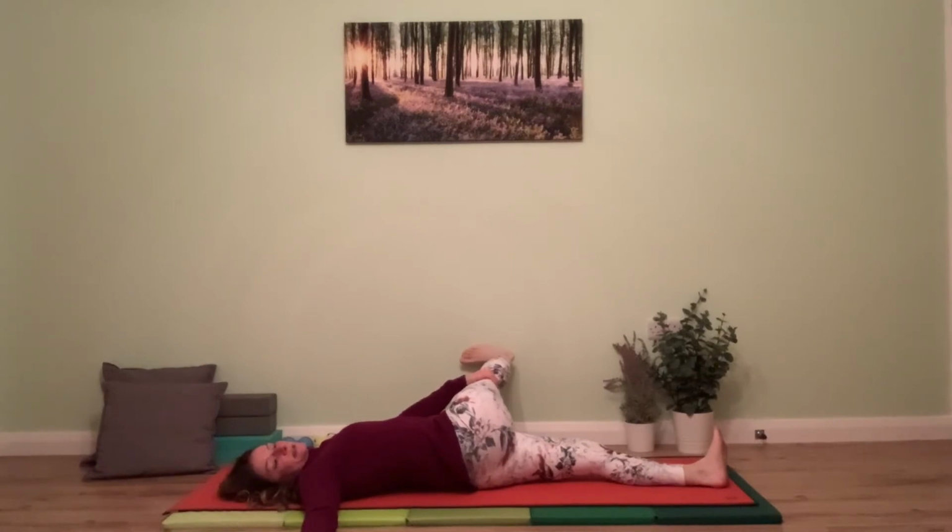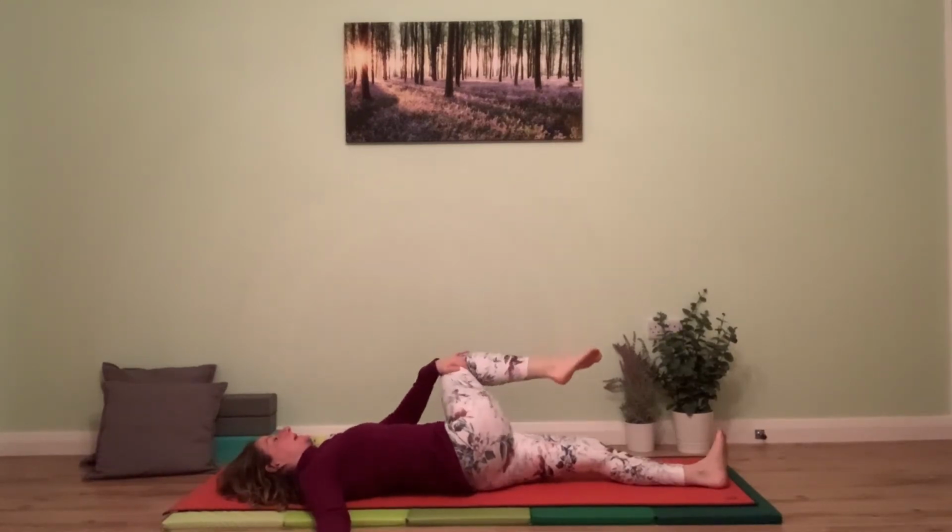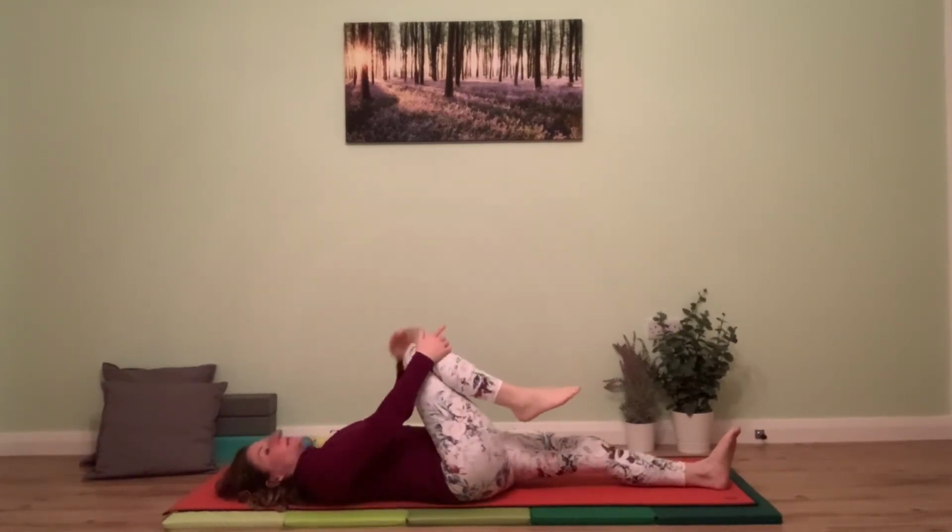So you're actively pulling deeper into the stretch. Using your breaths to open and expand the ribs. And each out breath, can you almost try to turn your ribs to the right? Take a deep breath in, and as you breathe out, drawing that leg back in. Now as you draw it in, take it in for a hug.